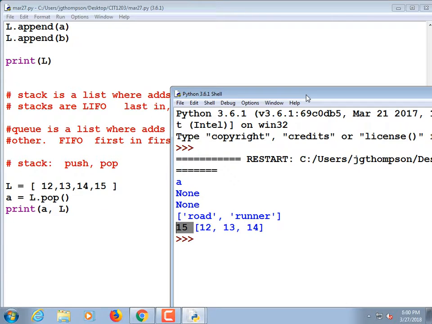If we had appends, they would be going onto the end of the list, and then our pops are taking off the list. So we have our data structure where the adds and the removes are happening on the same side. So what if you wanted a queue? Instead of doing appends, I would just insert them at position 0. So I'd be inserting things here, and then popping them off there. The pop you can put an index in, and it removes any index. Yeah, which is a total perversion of the idea of a stack, but whatever.